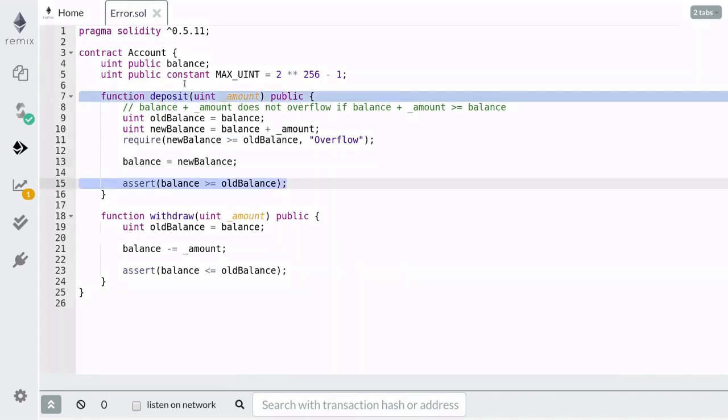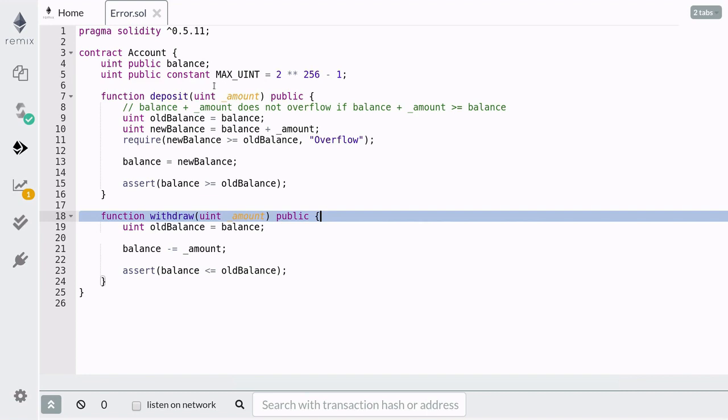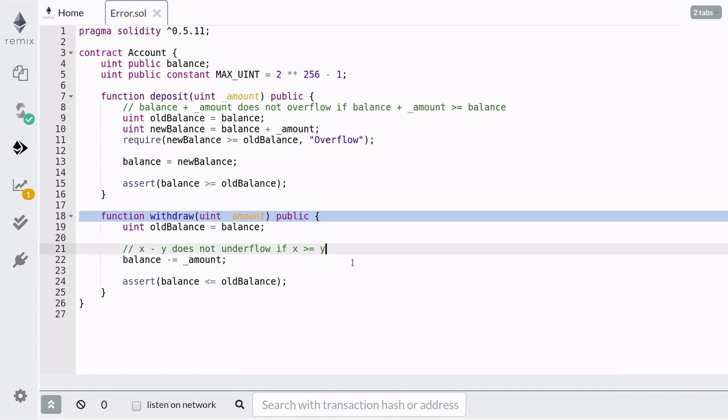Now this assertion should always evaluate to true, since by the time the code reaches this line, there was no overflow. Next, let's add some validations to our withdrawal function so that the assertion never fails. We know that x minus y does not underflow if x is greater than or equal to y.